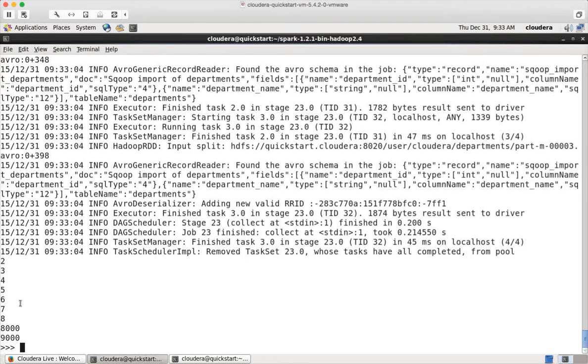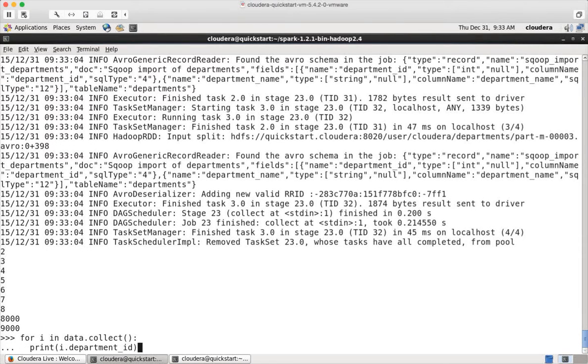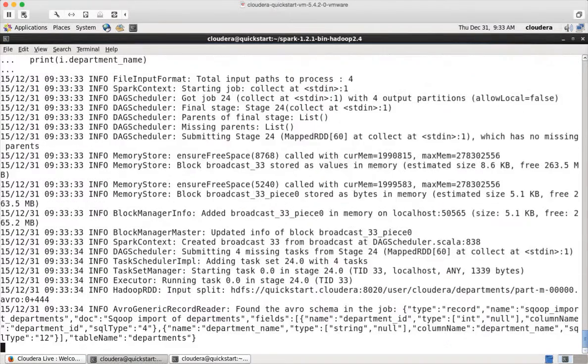So you are actually converting the rows into the actual values by applying the column names on that variable which is created as part of the for loop. So this is the syntax: for i in data.collect(): print i.department_id. If you want to print the department name, you can say print i.department_name.